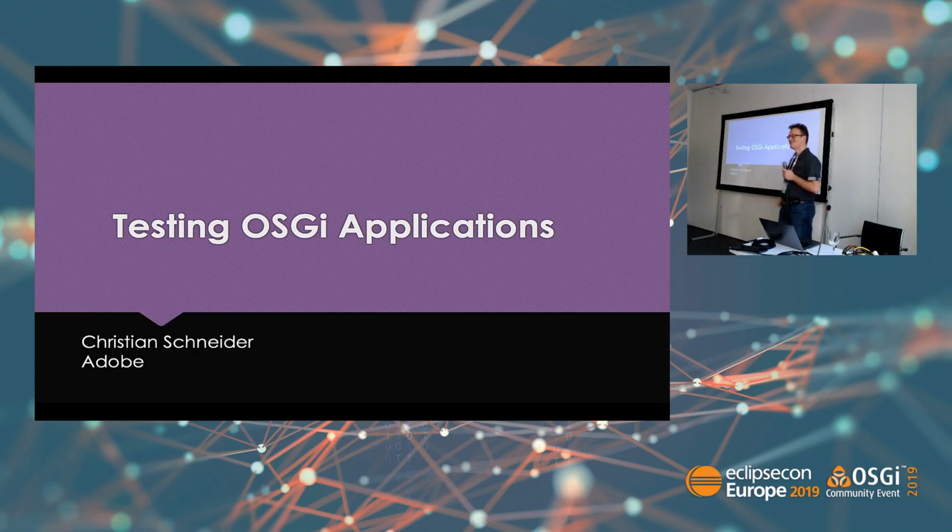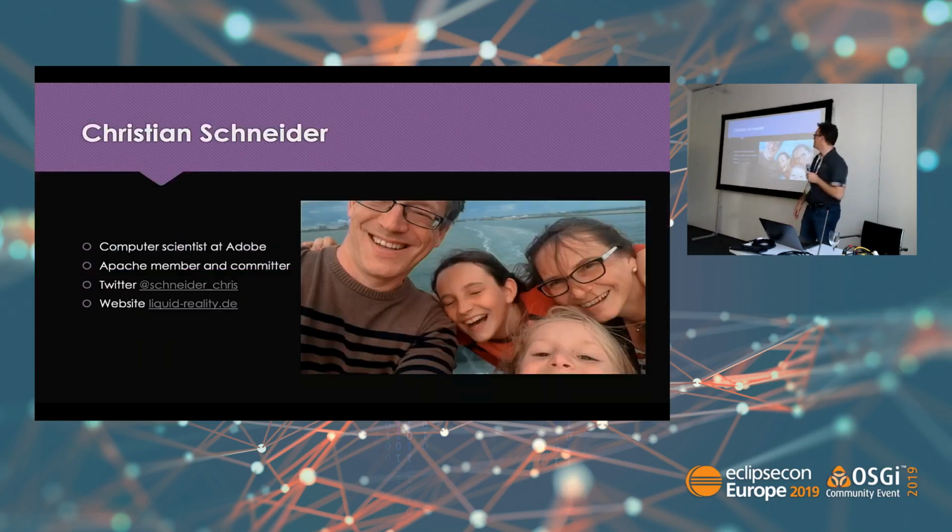So, good afternoon. I'll be talking about testing OSGi applications today. So, let's start with a bit about me. My name is Christian Schneider. I work as a computer scientist at Adobe. I'm also a member and committer at a few Apache projects, mostly around OSGi or integrations. You can also follow me on Twitter or check out my website with a few tutorials about OSGi.